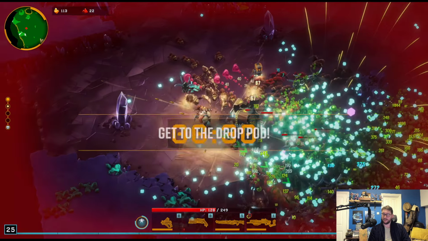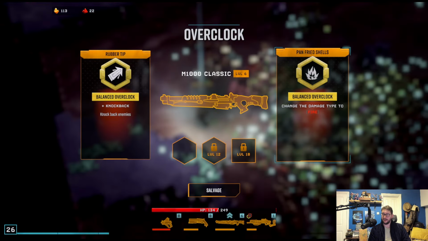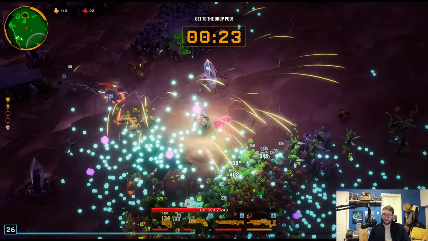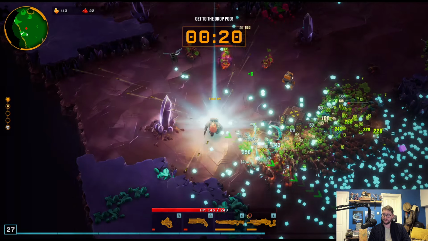Increase your dodge chance when taking damage. That's kind of exactly what I wanted. Fire rate, and we can go to fire. We don't care about knockback because we're going to freeze them. And maybe we get a load more experience here. Reload speed.